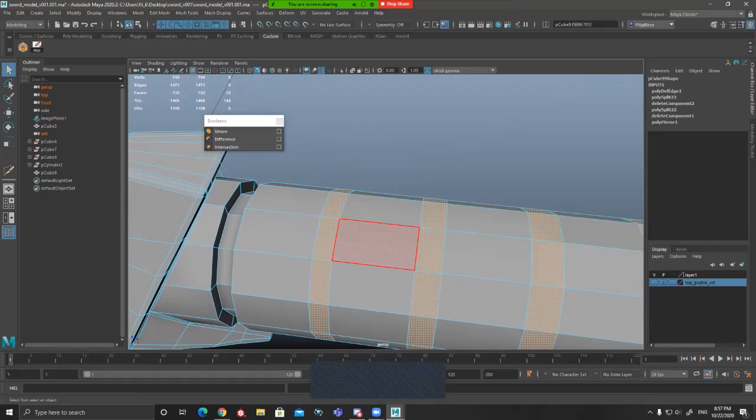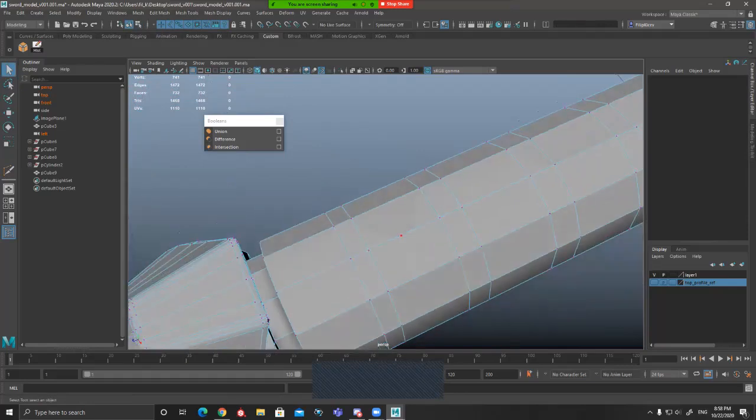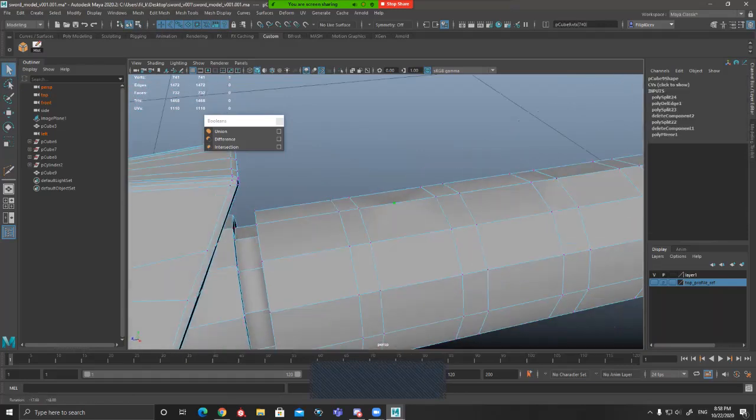It's a vertice. So sometimes we'll have like a stray vertice like this. It's just, there's no edge connected. It's just like a little dot on the edge by itself.